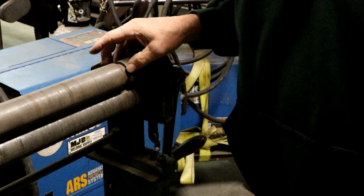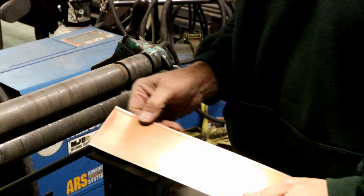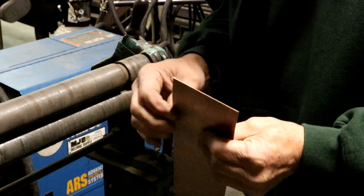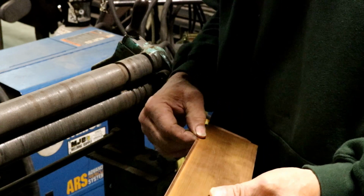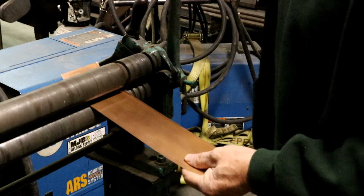We're ready to roll it. Now it really helps to have a set of rolls that has a notch that's been ground in here. That way this lip that we've been on here is thicker than the rest of this. So if you don't have that, it'll crush this and it'll want to bend this tighter than this. So put that in the rolls and just run her through.